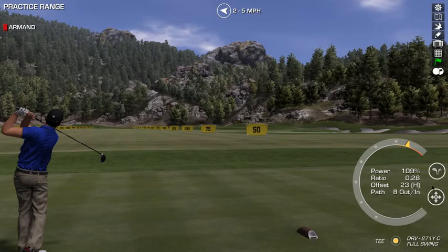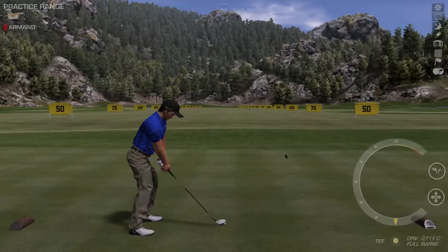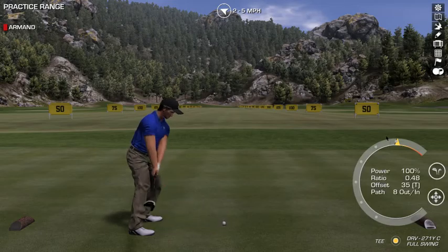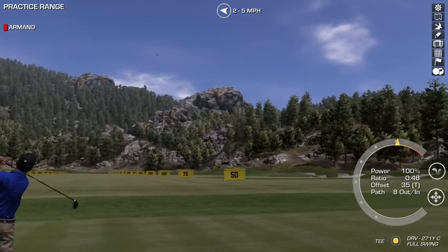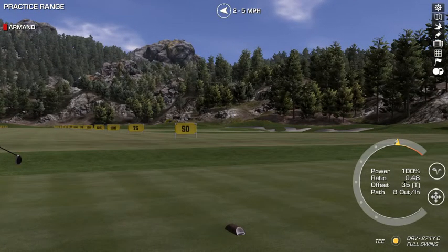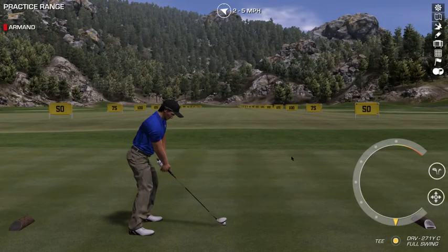Your offset is your heel or toe, and that is if you start right at 12 o'clock, come down, but if you miss 12 o'clock on the way back, you'll see I was inside here. That promoted a shot off the toe of the club, and that's going to help you fade the ball if you're trying to do that.